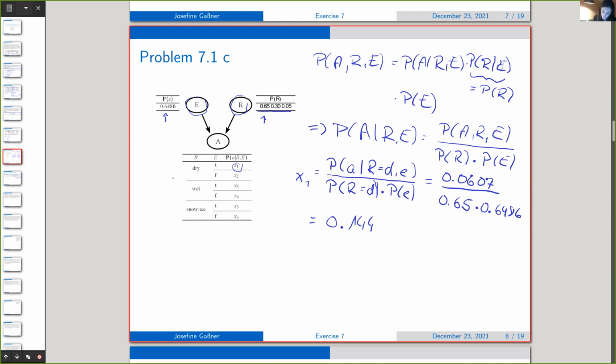So this is the probability table for A. This is why we have A right here, given the different other events. So given that the road is dry and that the driver is experienced. Therefore, we need the conditional probability. We want the probability of an accident under the condition that the road is dry and that the driver is experienced.